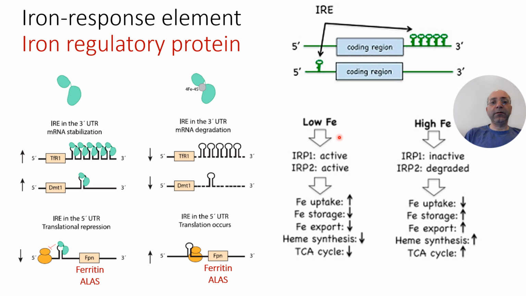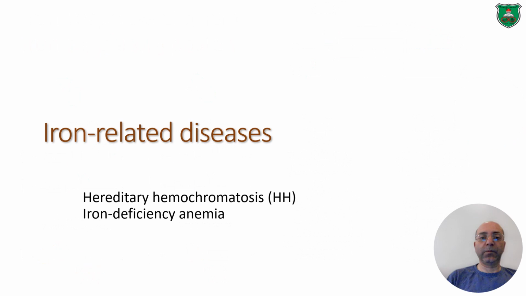فلما يكون عندنا low level of iron احنا بدنا نزيد الابتيك، بدنا نقلل الستورج، بدنا نقلل الاكسبورت اوت اوف سيلز، بدنا نقلل من الهيم سينثيسيس لانه بالانسد. لما يكون عندنا هاي ايرون ليفل، اللي راح يصير انه راح يصير في inactivation للبروتين، وبالتالي راح يطلع عن الاليمنت، راح يصير له ريليس من الاليمنت، راح يصير في degradation للبروتينز المسؤولة على زيادة الايرون inside the cell، راح يزيد كمية البروتينز اللي بتعمل storage للايرون، فراح يقل الابتيك، راح يزيد الستورج، راح يزيد الاكسبورت out of cells، راح يزيد الهيم synthesis and so on. ماشي.